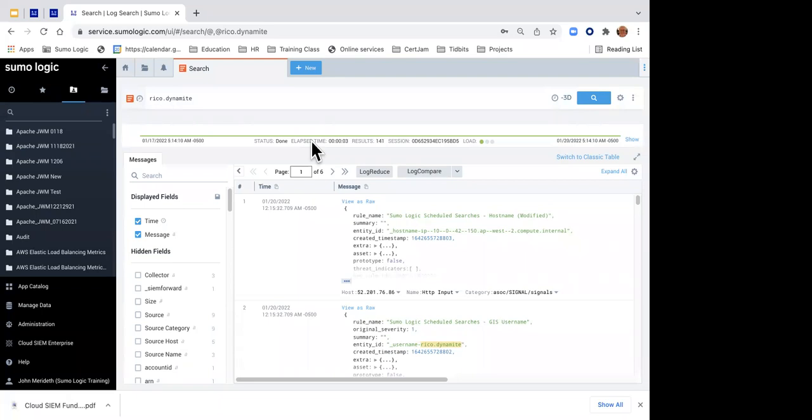That entity could be a username, it could be a host name, it could be an IP address, some sort of who type thing, right? That's how it groups these into insights. And then, as we said, each signal has a score. And if the sum score of those signals over a 2-week period of time is greater than or equal to 12, it generates an insight. So Adam, I hope that answers your question.